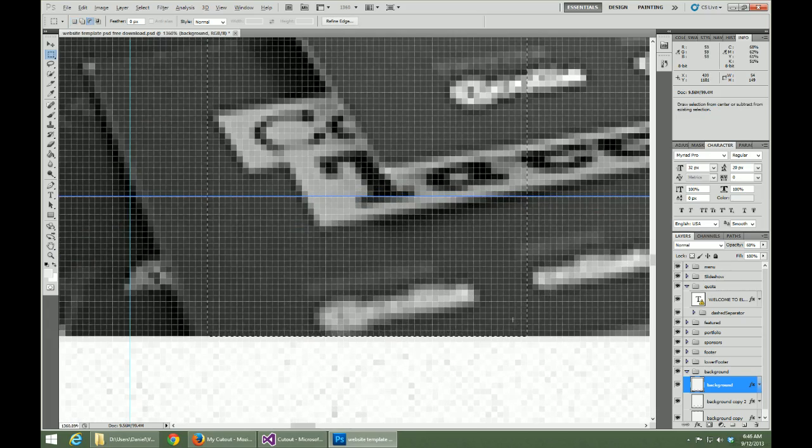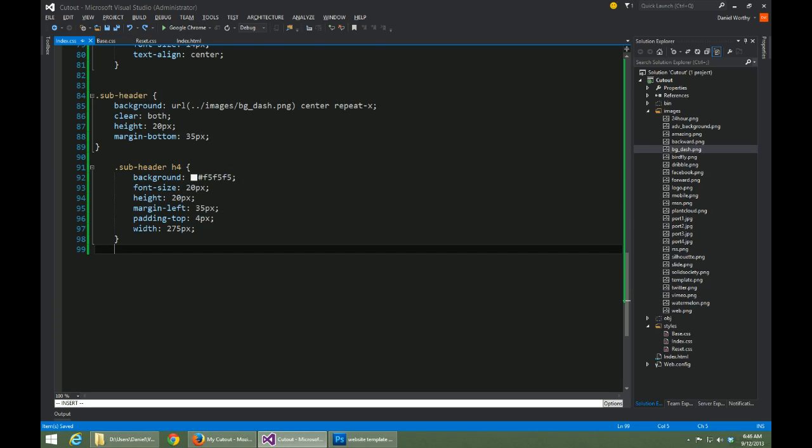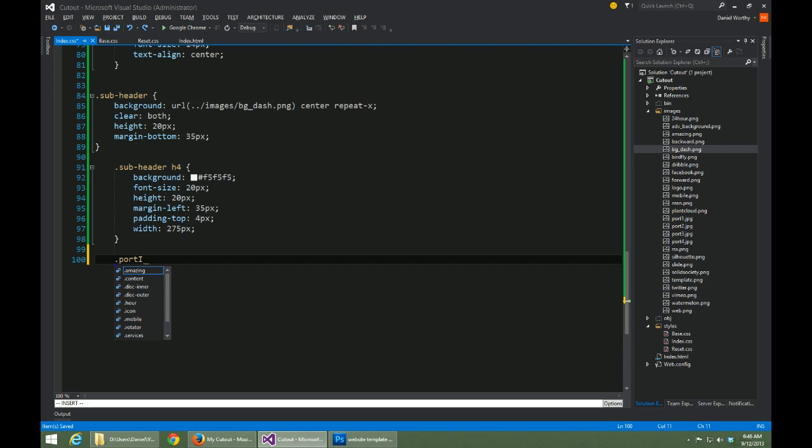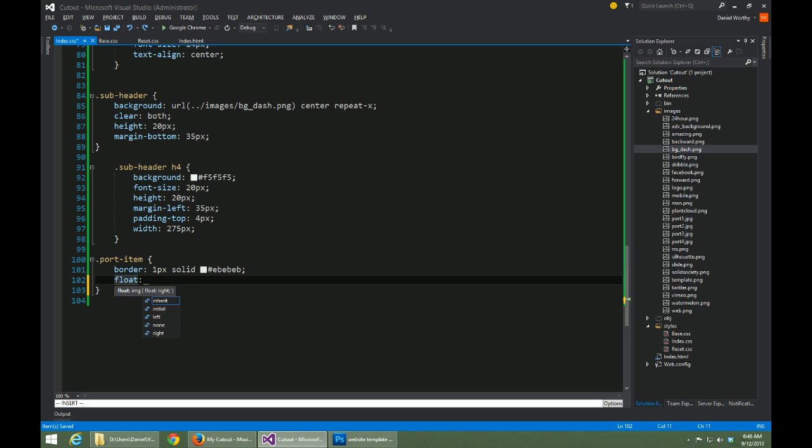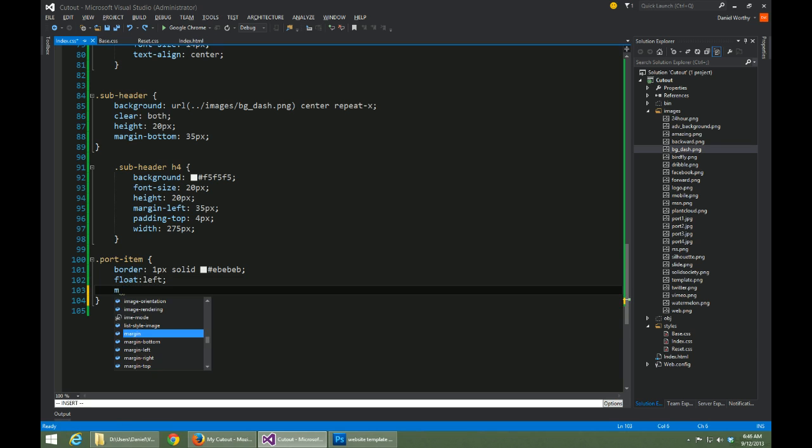They are 448 pixels tall. So port item: border 1 pixel, solid #EB. They float left, and their width is 465.